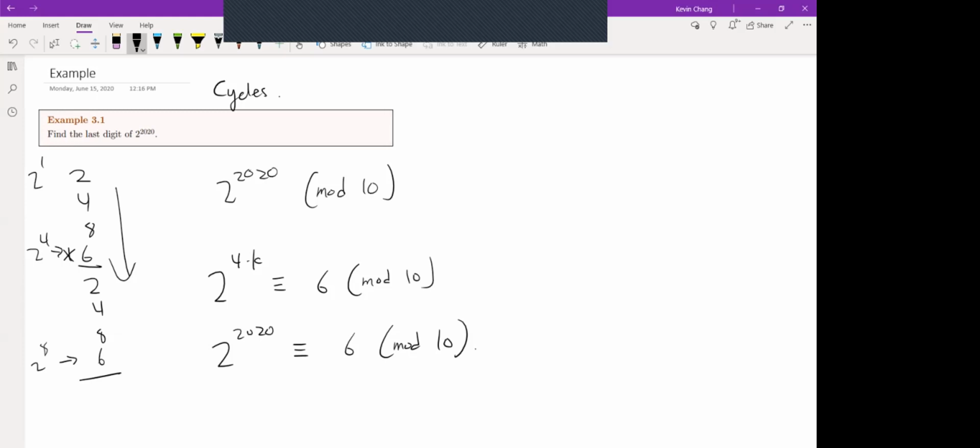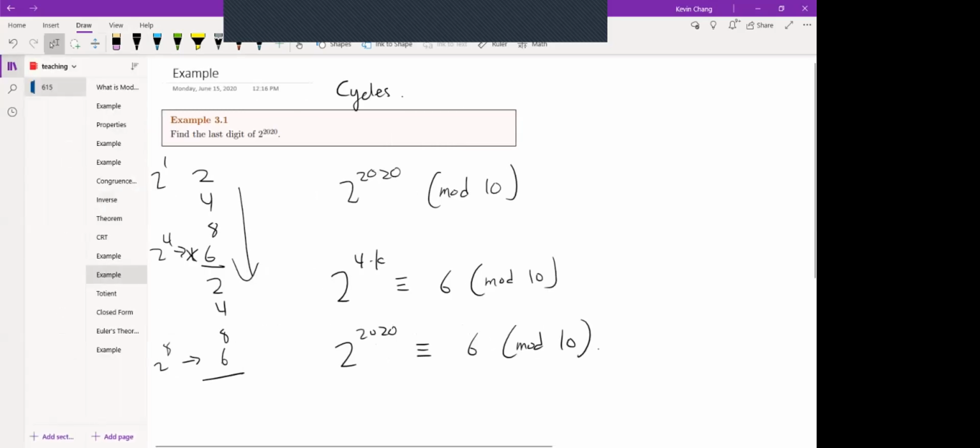But in some cases, patterns like this aren't going to be very obvious because either the number is going to be very large or the cycle is going to be incredibly long. In this case, we're fortunate that the cycle for 2 here is just 4. But in other numbers, it might be a lot longer. So there are going to be some strategies that we're going to need to actually approach cycles and understand how we can compute a cycle without having to actually compute all the numbers within the cycle.